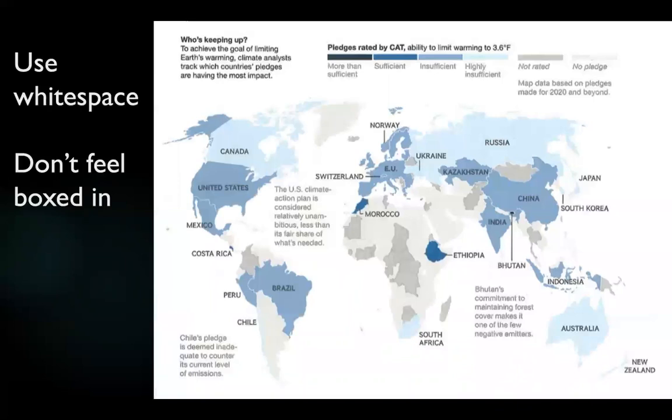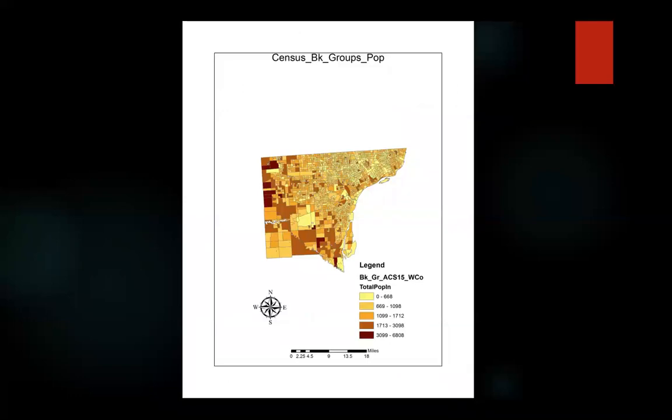But what if we used that white space to add vital information to our map? And what if we broke out of that box and got rid of the neat line? This map is from National Geographic, and it's a beautiful, easy to read map. It's not very different from that other map that I showed, but it's much more interesting. It just requires changing some of the defaults. So when you make a map in ArcGIS, often it defaults to making this map, which is why a lot of GIS maps all look pretty similar.